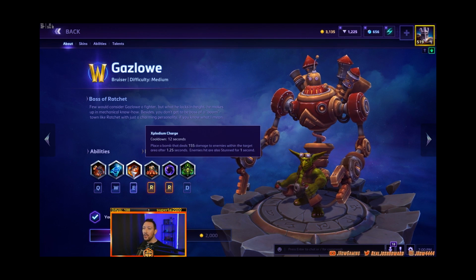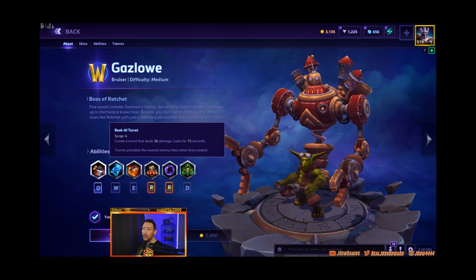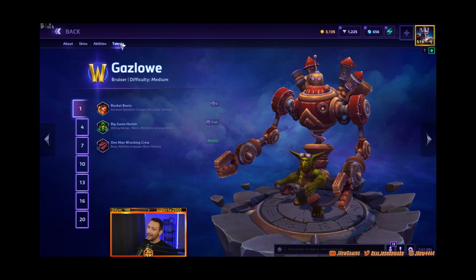So there's some new changes, mostly around your W and your E, and your Q now feels a little different as well. It's still what you expect, but split push Gazlowe, get that out of your mind. It's Bruiser Gazlowe time. Let's go.